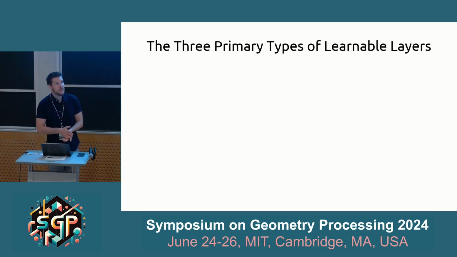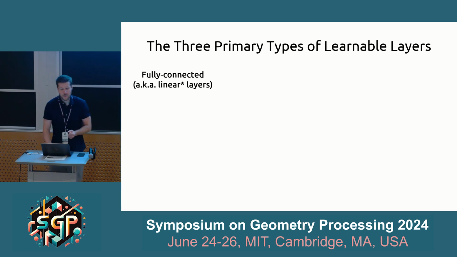All right, so this is the one slide where I'm going to do the most talking about deep learning in general, because I just want to make sure that we're all on the same page about this so that we can appreciate some of what's going to come later. I want to introduce the three primary types of learnable layers that typically exist in these networks or these function compositions. And there really are three of them these days. Obviously, there's a whole zoo that have been proposed, but these are the ones that have sort of stuck around as the most useful.